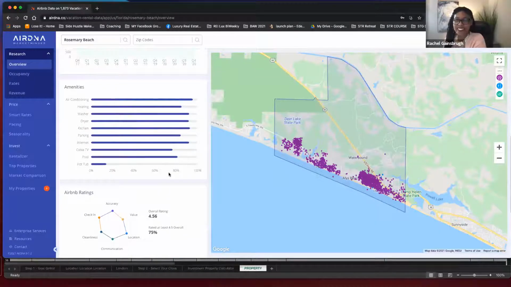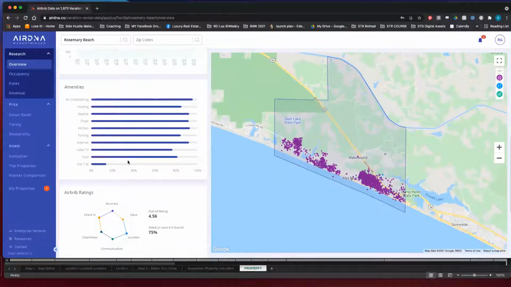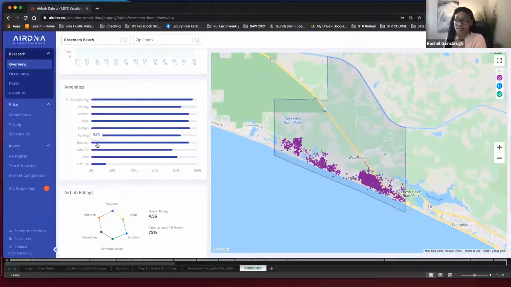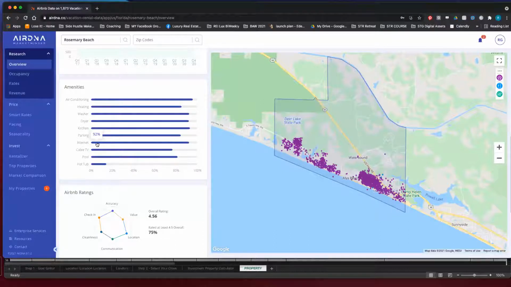Heather, you had a question? Yeah, just curious. So I have fiber internet and I noticed they just say internet. Would that be considered more of a luxury? If it's fast, super fast, yeah, that'll be great. That's something that you definitely want to advertise, and even take a picture of perhaps the speed test and put that as part of your photos. Oh, that's a good idea. Thank you. Yeah, that's great.